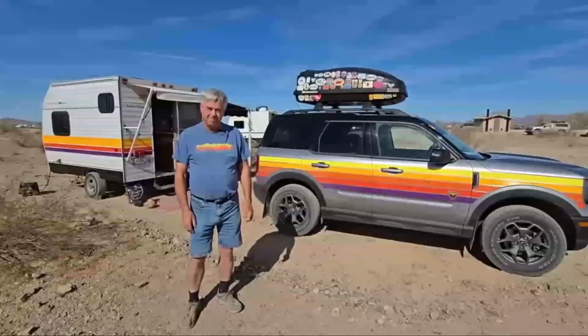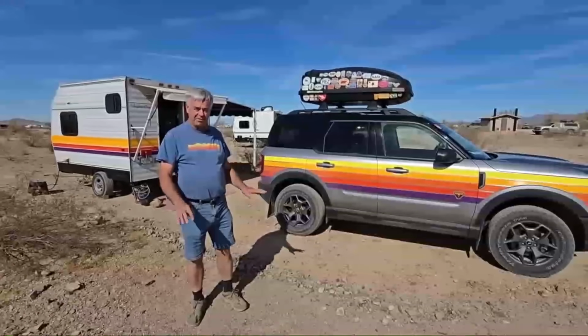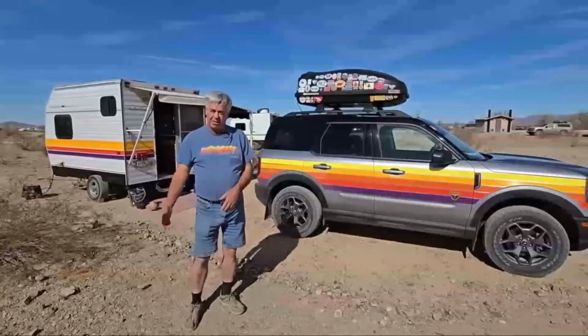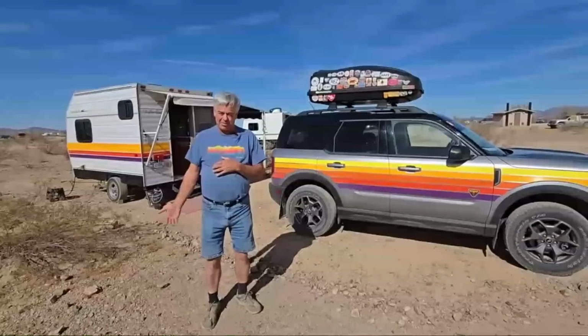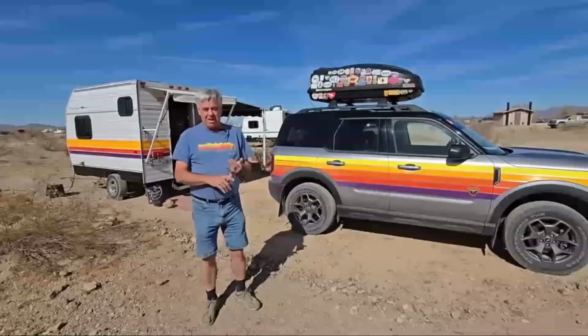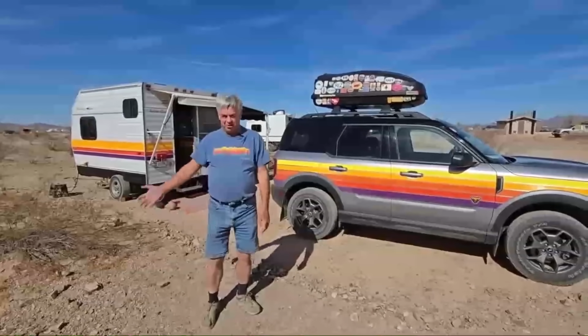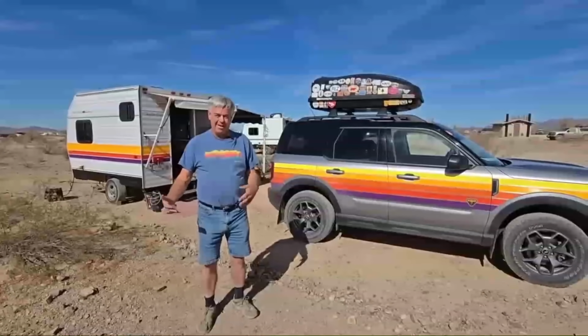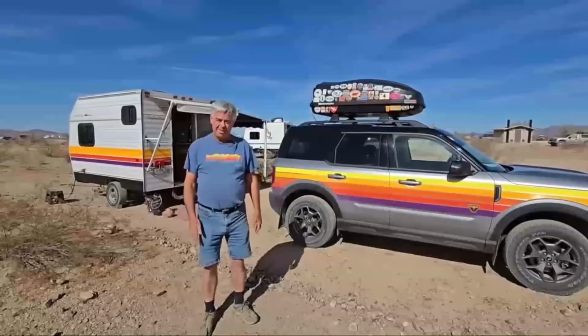And so who did the stripe job on it? Well, I laid out the pattern, and I had a vinyl guy put the stripes on. Oh, very nice. I know that helped me with the Pinto before when I restored it. The trailer I just striped last year because when I was driving the Pinto around, probably half the people that stopped and talked to us said, you should stripe the trailer up. And so then finally, I just bought the vinyl myself. I said, oh, I can do this. And actually, it wasn't that difficult.